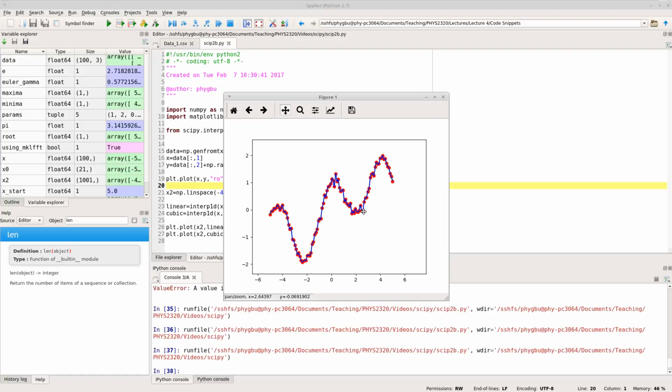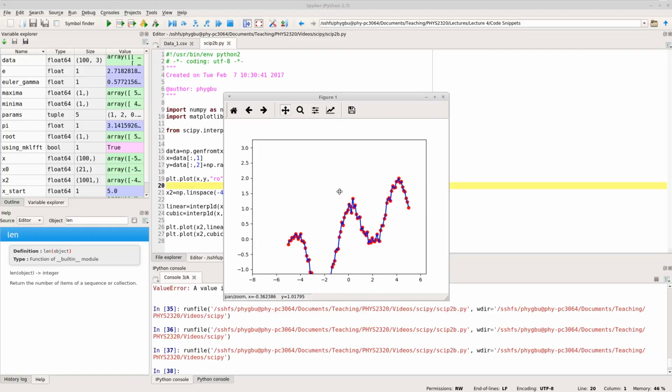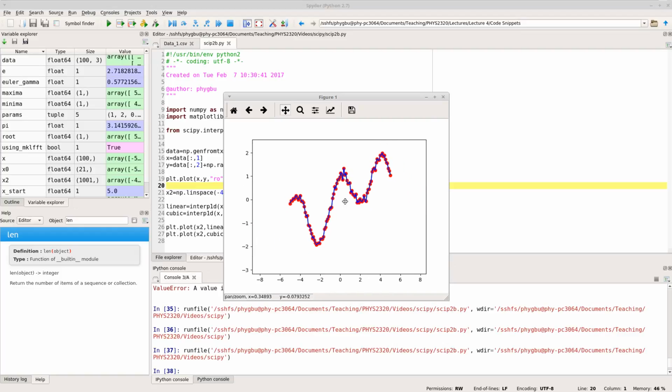The problem is that if you're a computer, you don't have the power of the human brain to go and discard the random noise, and instead what you'll do is say, there's a maxima there, there's a maxima there, there's a maxima there, there's a minima there, there's a minima there, and you'll end up finding a lot of extra minima and maxima.